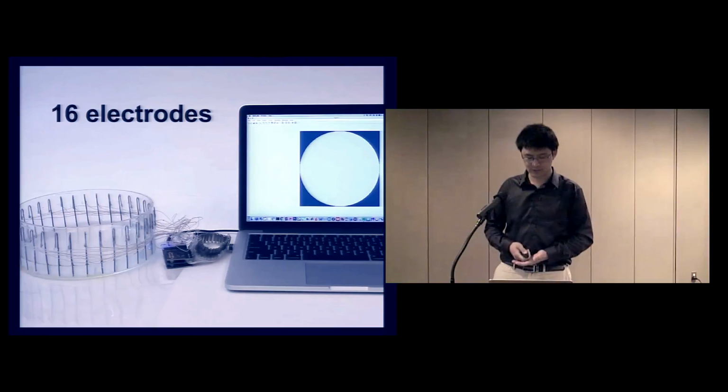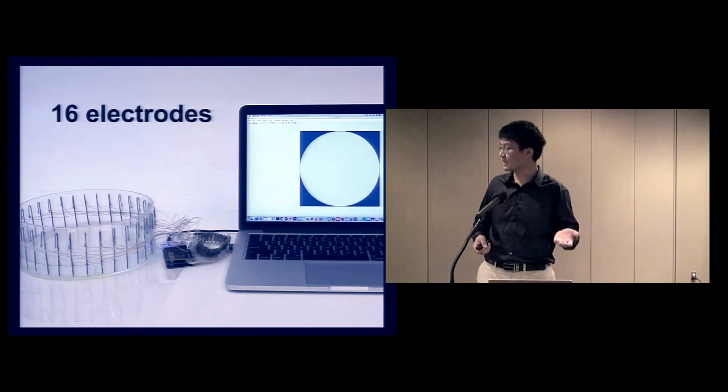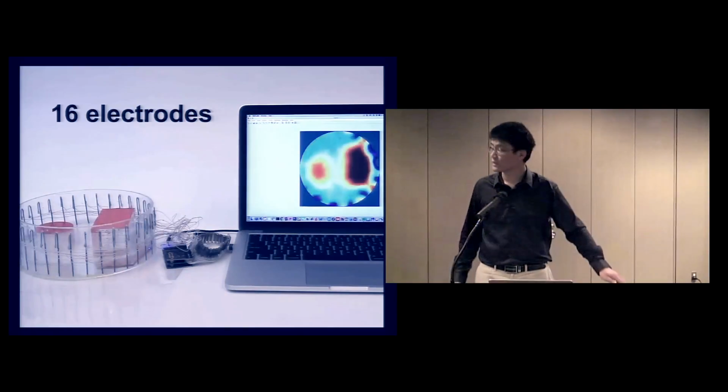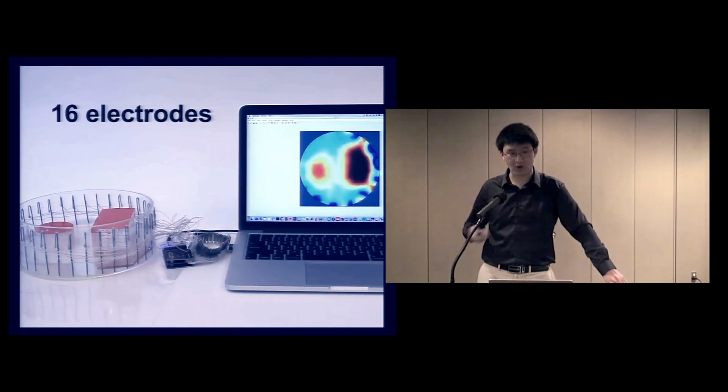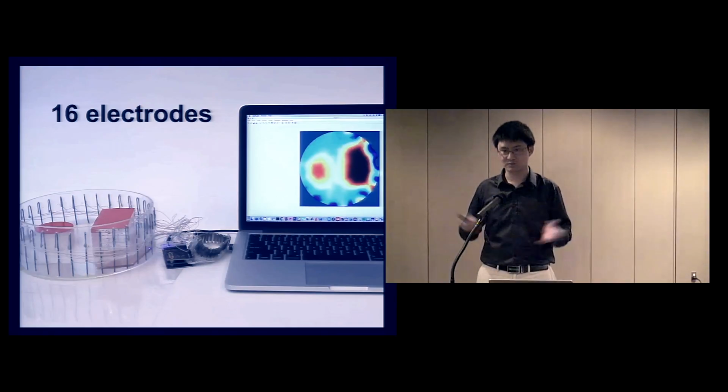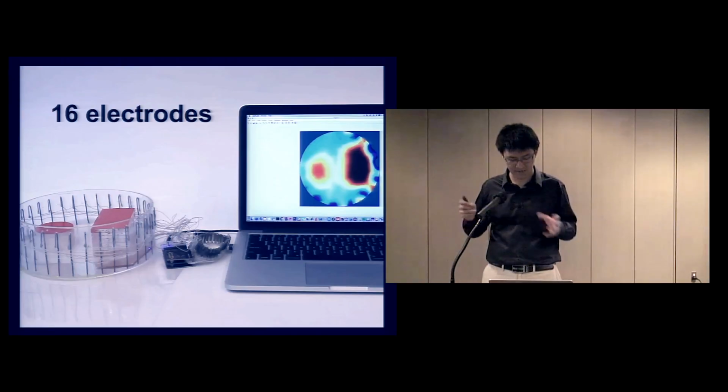To test image reconstruction, we built a saline water tank, as you can see on the left, and dropped objects of known size and shape into that tank. This is a common evaluation strategy with all tomographic systems. These objects here are called phantoms, and basically computed tomography, MRIs, all sorts of stuff can be tested with this kind of setup.